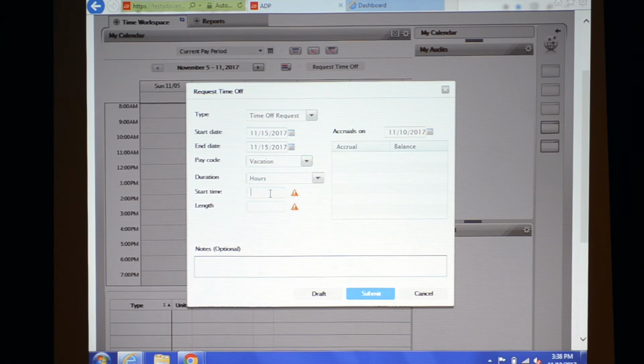And when I do that, it's going to request the start time of my PTO. So I start my work at 8 a.m., so I'm going to put 8A. And then the length of time of my PTO, I'd like for 4 hours. Okay, so just sort of half a day for an appointment. I'm going to click 4, and then I'm going to click submit.